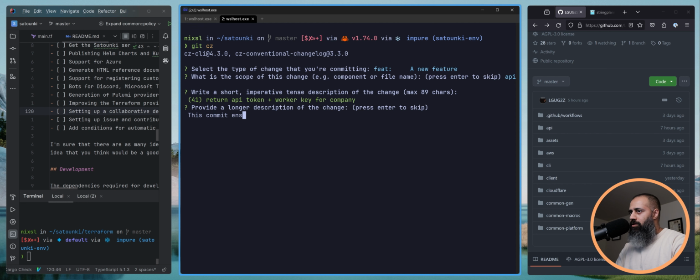This commit ensures that the generated API token and worker key for a new company is returned from the host endpoint.